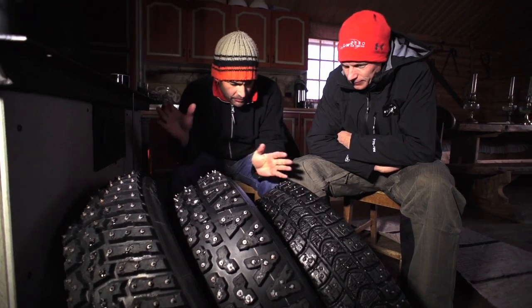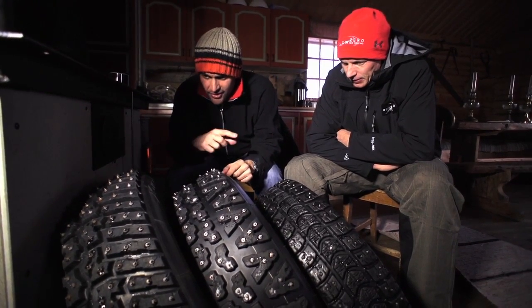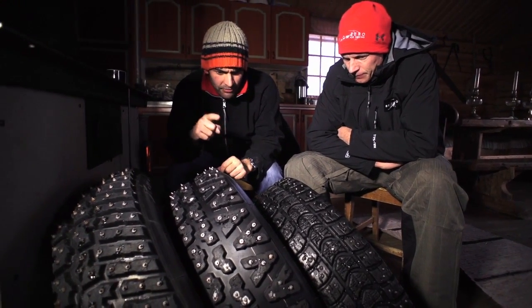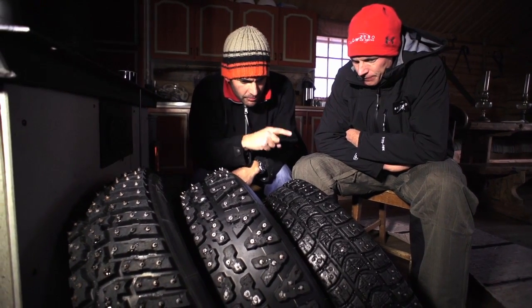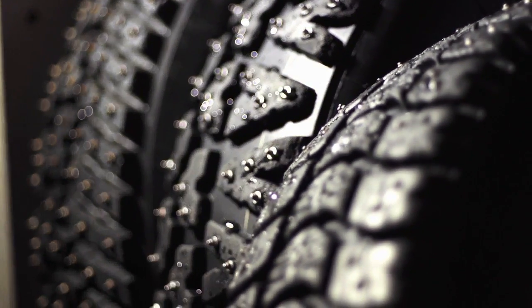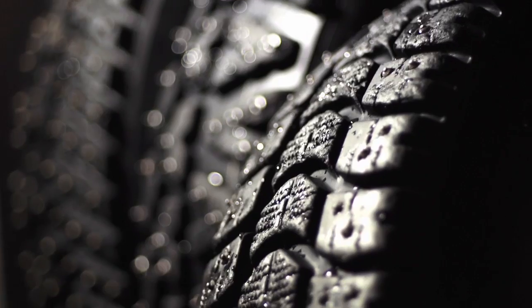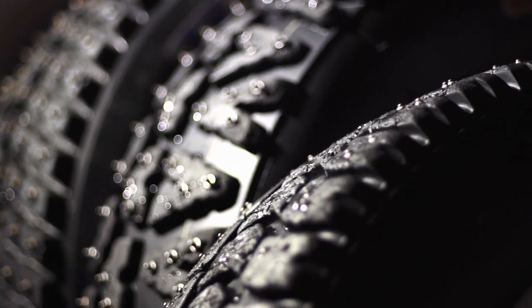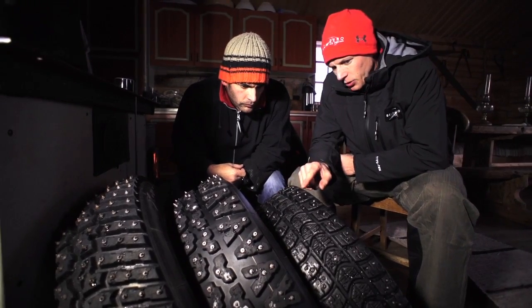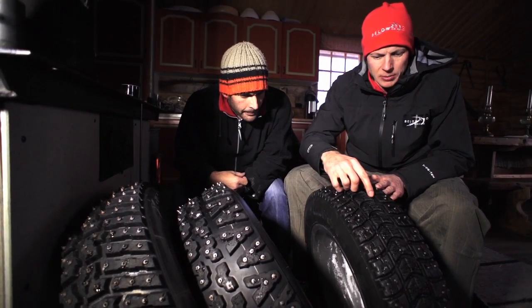Now, there are many different types of studded tyre, I know, but this is a sort of various selection of what you can get. Some of these are quite normal. One of them is very trick. Richard, tell me what's trick, please. This one here, which actually looks, to the naked eye, the least impressive tyre. But in fact, the compound of this rubber is very, very clever. It's got a small button stud. It's got a solid shoulder on both sides, which means you can use it on tarmac, ice and snow, and it's just got sipes in the middle block.